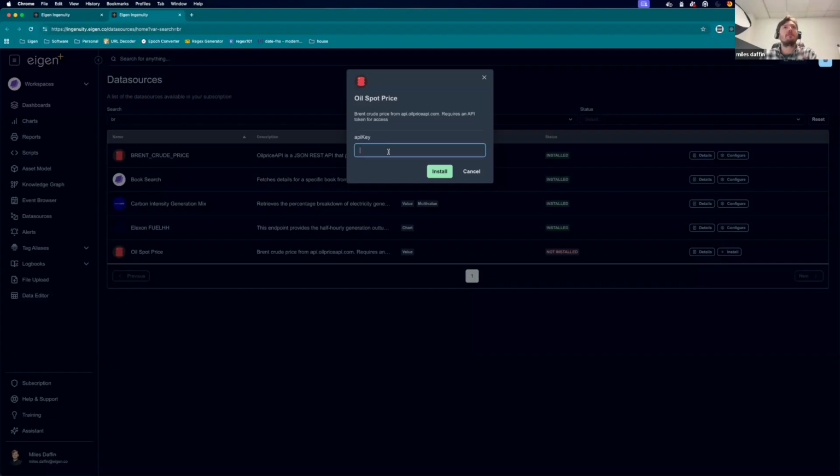And it doesn't necessarily have to be API keys. It could be like what we've done, different grouping parameters or different outputs to different types of APIs. But what it means is that you have the ability to create data sources in your own instance. But then, if we think, well, actually, this is a great endpoint that we want to expose to everyone, we have the ability to make that a generic data source that anyone can use. And you as the super admins on those subscriptions can just come in and fill out the different parameters. And then those data sources are available for all the users.